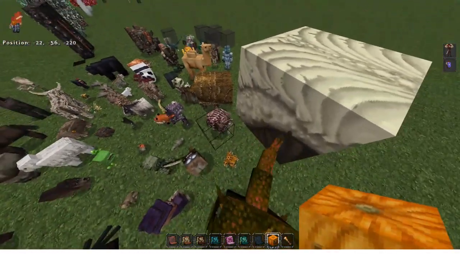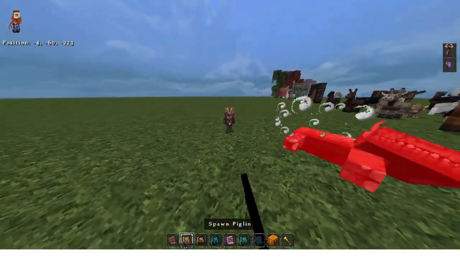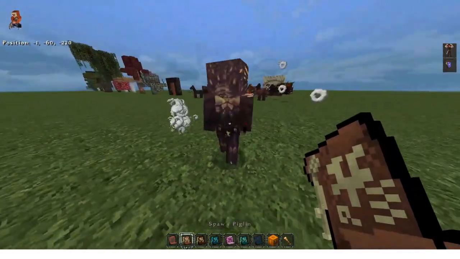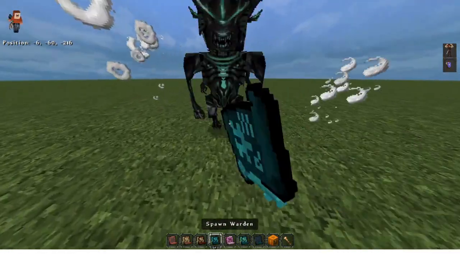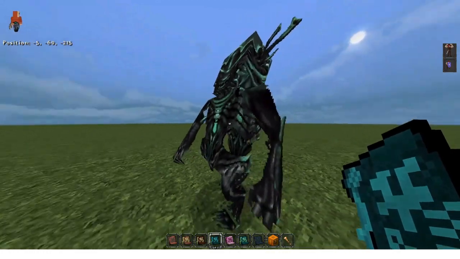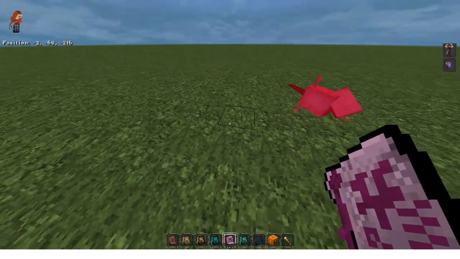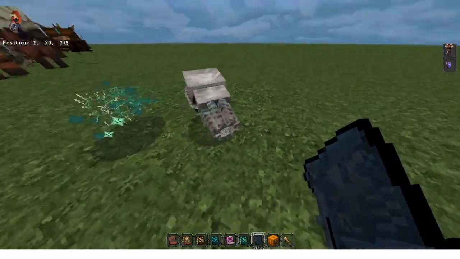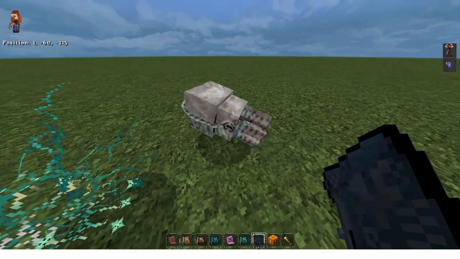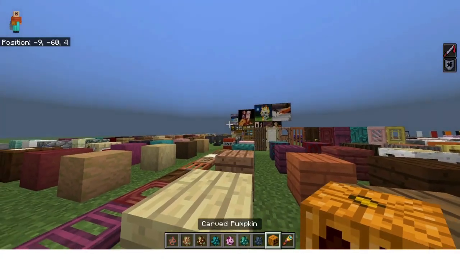Oh, look at the strider. Oh my god, no, these are cursed. Look at that hunter. Oh, the piglin looks weird. I don't like that. The warden is terrible. Oh my god. Look at this. Oh, the axolotls look really creepy too. The glow squid and the squid. Okay, these actually look pretty cool. Yeah, pretty good texture pack.